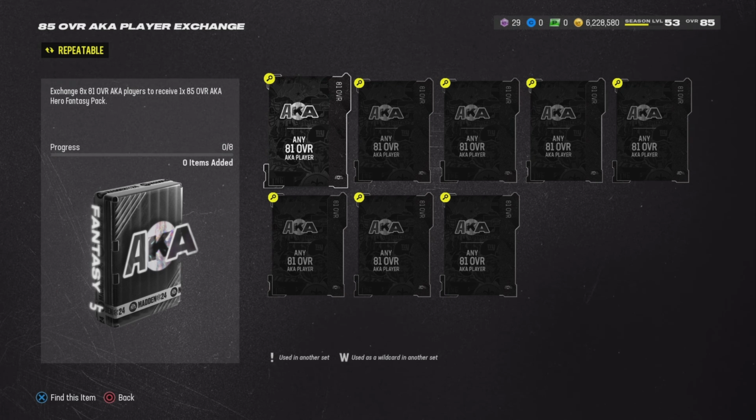I was buying these 81s between 10 and 11K. You need 8 of them, so I'll even go on the high end here. I was completing this set for 88K, and reselling for 120K from the 85 that I picked. I'm just picking the highest priced 85 out of this pack.